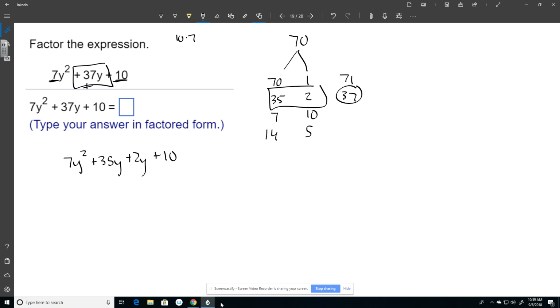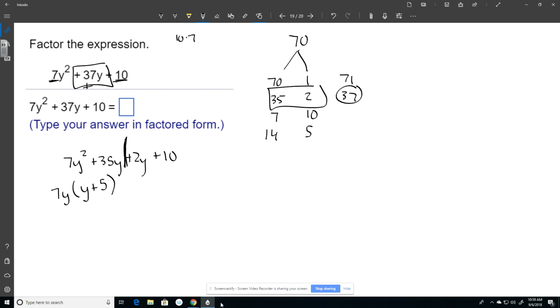And this is the extra couple steps. I break this in half. I focus on this side. I want to factor something out. So I look for the greatest common factor. The biggest number that goes into 7 and 35 is 7. And the biggest y that goes into y squared and y is just 1y. So I'm going to factor that out. I'm going to pull it outside the parentheses. 7y squared divided by 7y. 7 by 7 is 1. Y squared divided by y is y. 35 divided by 7 is 5. And y divided by y is 1. So I don't put anything for the y's.